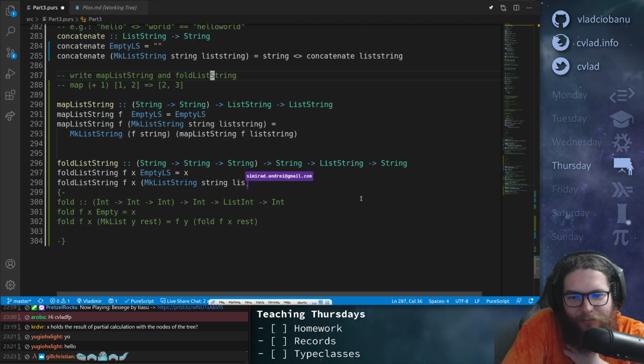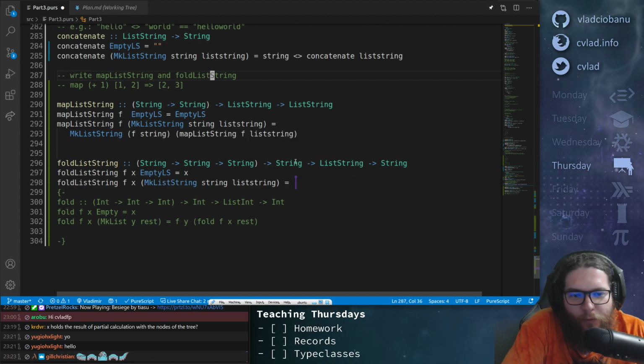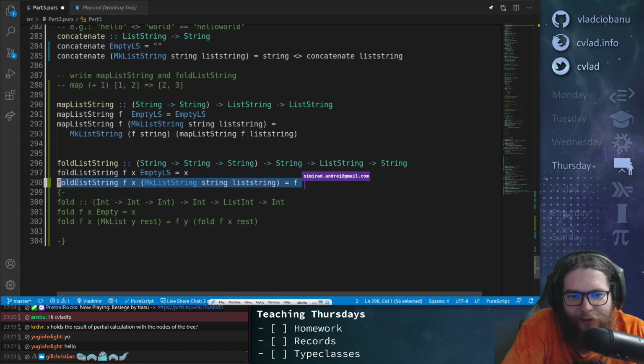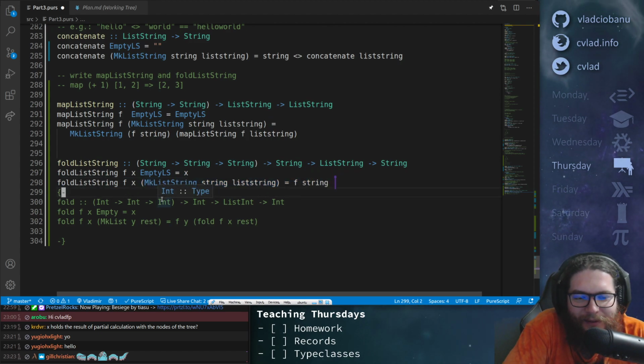Yep, that's correct. Okay, and it equals to f y. Well, do we have a y here? You don't have any y's here, right? Yeah, you renamed it, so f string. Yeah, that's correct. Okay, good.